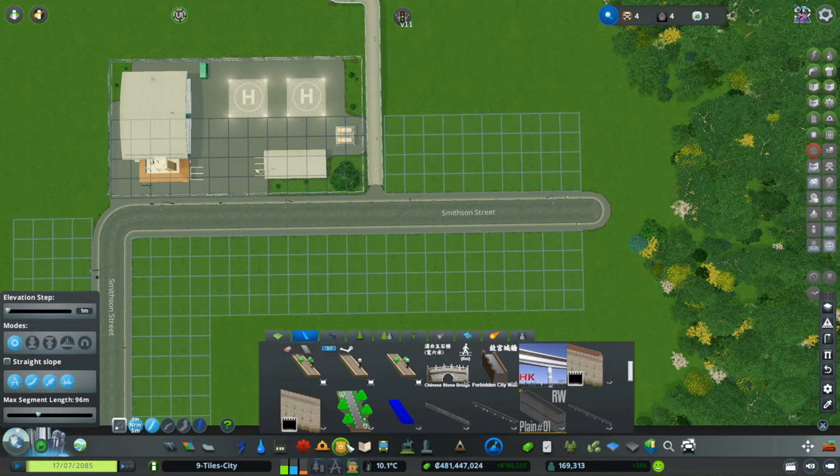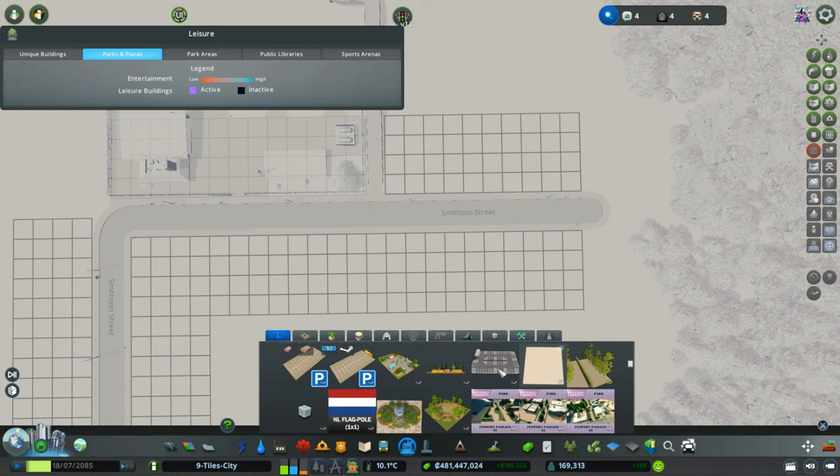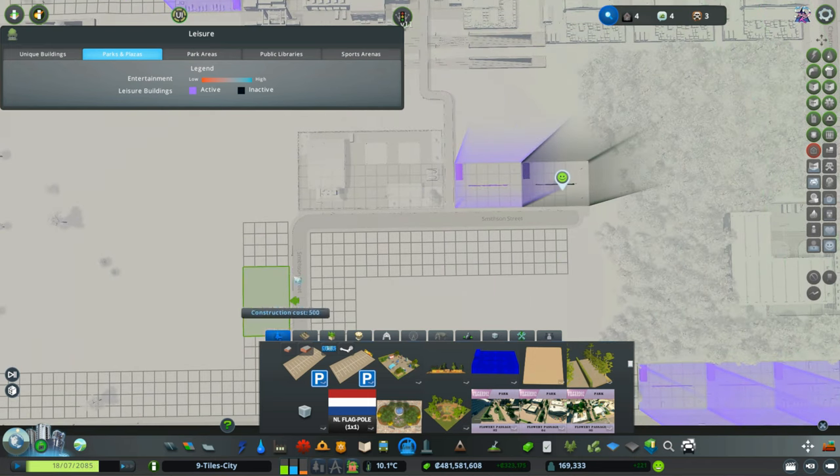Now, also, of course we need parking. We always need parking, so we put the big one just over here. Maybe another one over there. Yes.